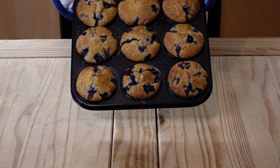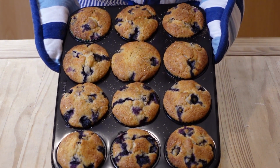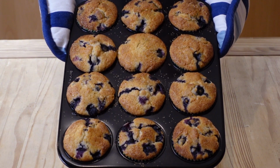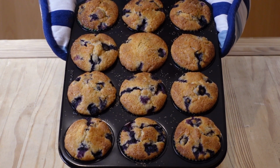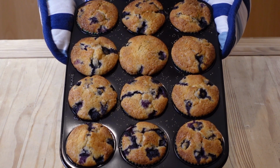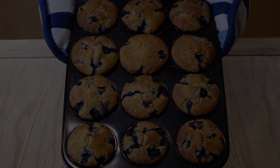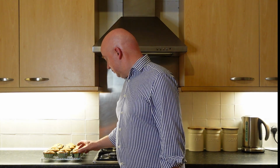So those are the tastiest, most delicious, moist, juicy, buttery breakfast muffins you can have. These are superb, perfect for coffee. And there is the final product. They've cooled on the rack for a good 15 minutes now, and the big taste test. Let's have a look.